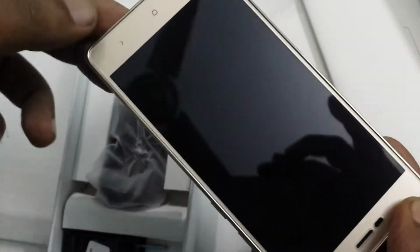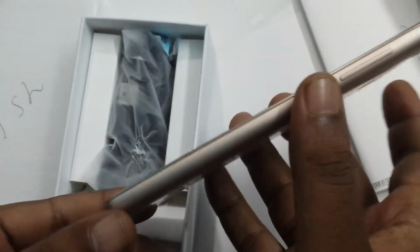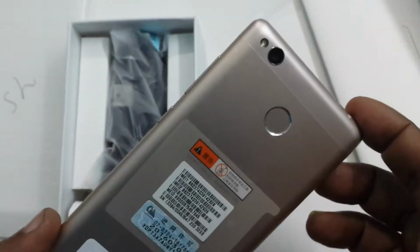You can see that's the cover. Here is the mobile. Yeah, that is the mobile. How is it? Have a look. This mobile is the Xiaomi Redmi 3S Prime.